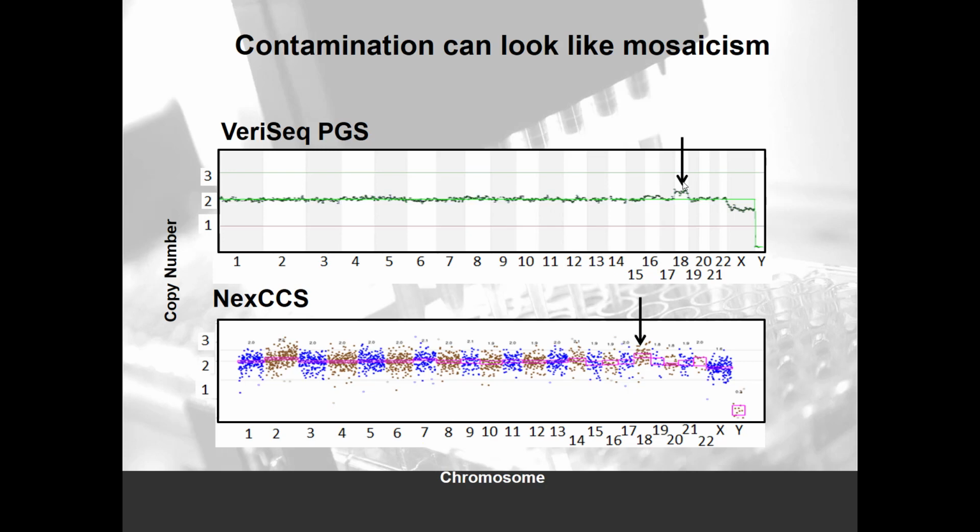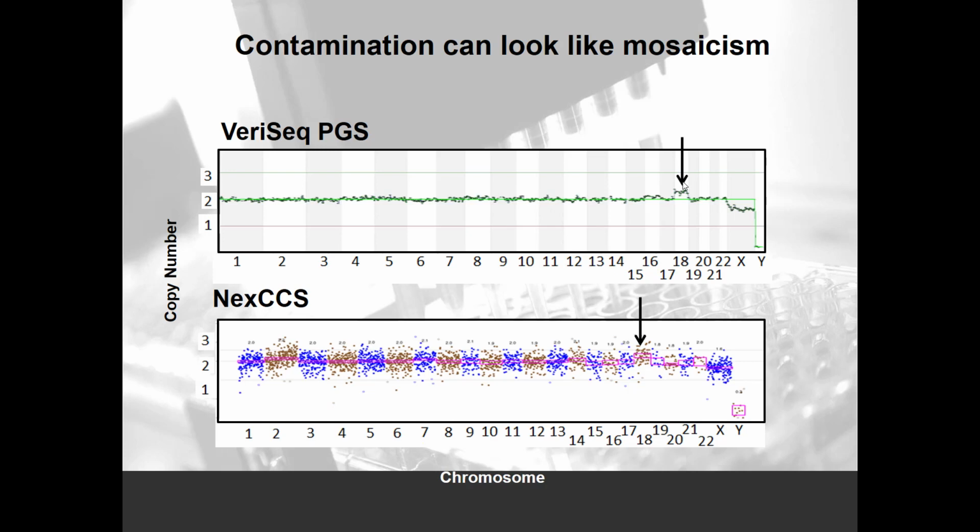In fact, this sample was prepared in a specific way to introduce contamination. So it illustrates one of the potential ways in which you might observe something that looks like mosaicism but is actually caused by a different phenomena, in this case, contamination. Again, these were artificially mixed samples, and you can see that most laboratories would report this result as mosaicism when in fact it was due to contamination. If it were the only embryo available, it may actually be considered for transfer.